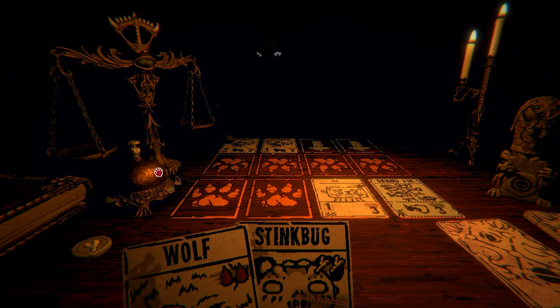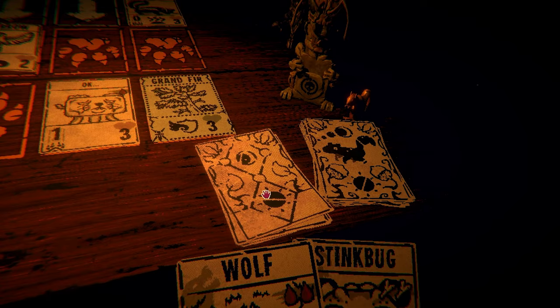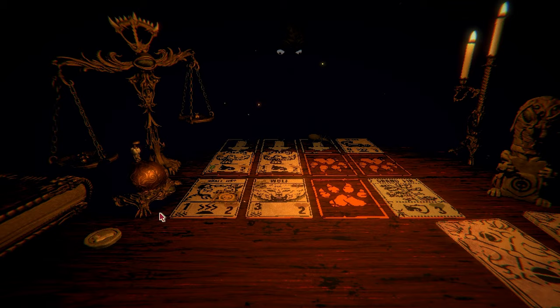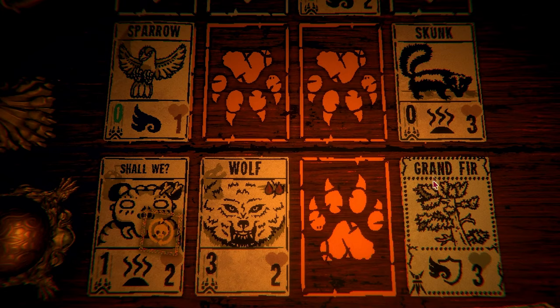Good. We're gonna take two damage. I mean, net one. Net negative one, but yeah, it's still not bad. Now let's get the wolf down. And the question is, do we want to attack one of the sparrows and get it off the board? Yes, we do. And then we'll turn the other one into a 0-2, a 0-1 now. And it has a 0-3 skunk, not doing anything across from the grand fur. So we're doing pretty well.